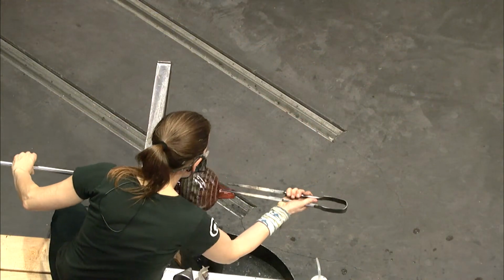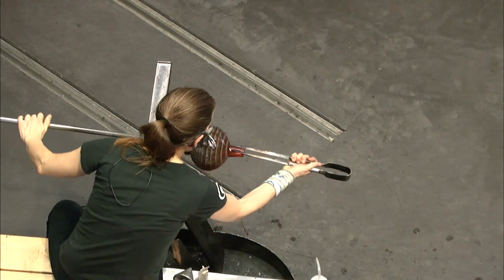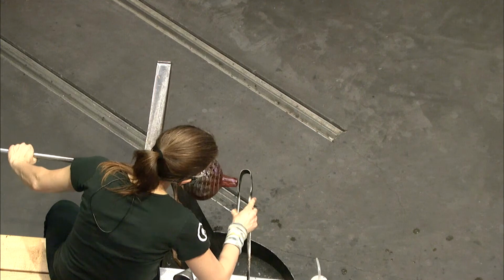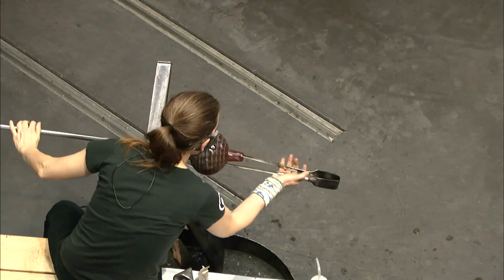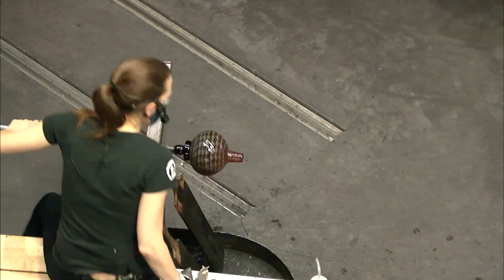And I'm leaving this one a little taller for you, Caitlin, just like you said. We were looking at some of the shapes, and she said she really liked how tall this last bottle was. I've made maybe 2 or 3 of these, and I made some that had very little tops on them.